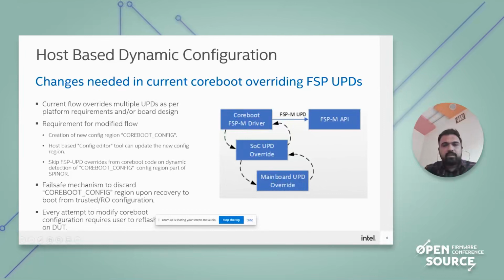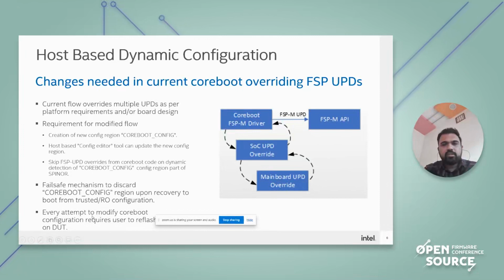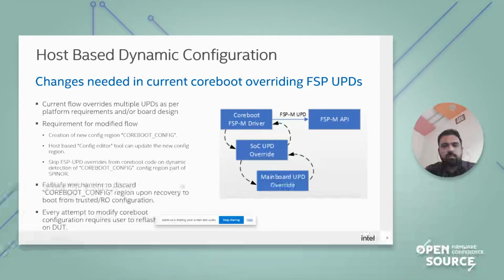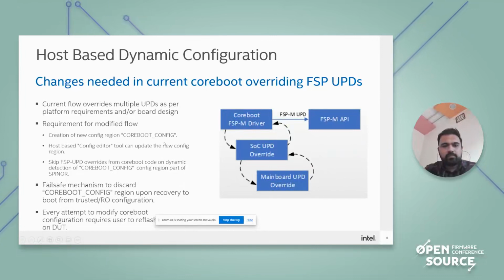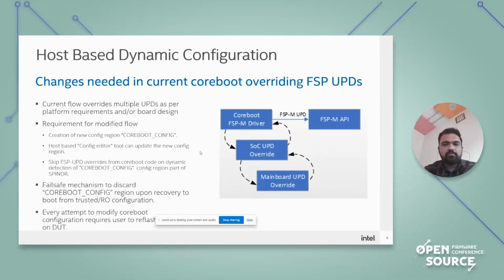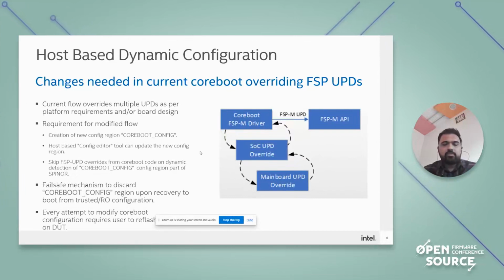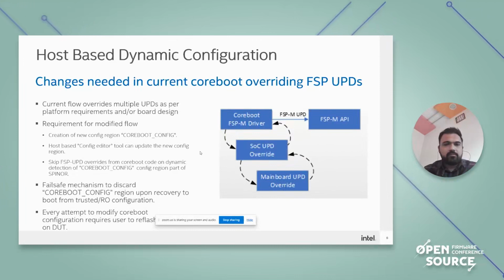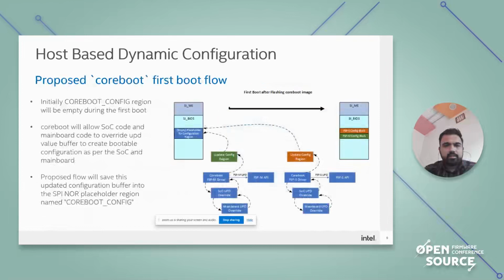And one of the disadvantages, as we have previously covered, is that every time you want to change the UPD value, you need to read the image from the host, modify it on your local machine, and refresh the image. So that is one disadvantage of this approach. But otherwise, it avoids recompilation of the code, so for debugging, it is a much faster approach than what we currently have. So I will go through the next slide.